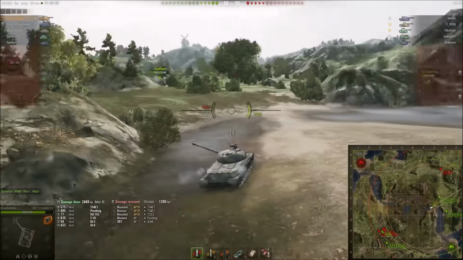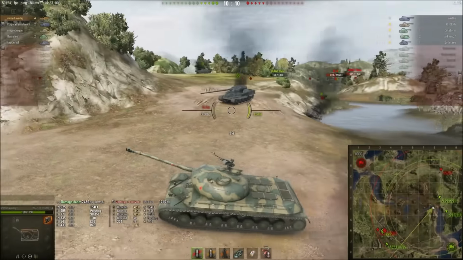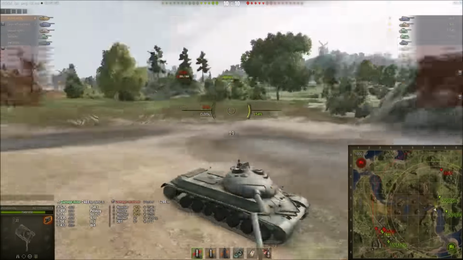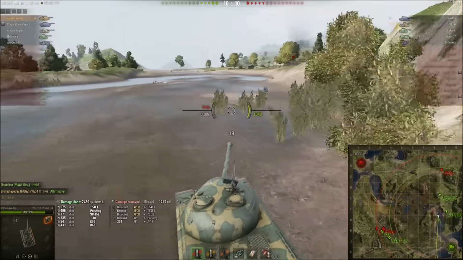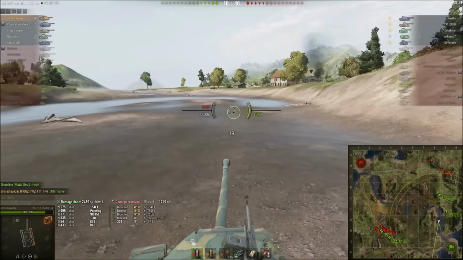Now here is where one of the other really nice features about the VZ111 comes in handy, and that is its amazing speed for a heavy tank. You can easily relocate super fast, or I shouldn't say super fast, but fast enough to a given corner to assist your teammates in need. And this is precisely what I'm gonna do.